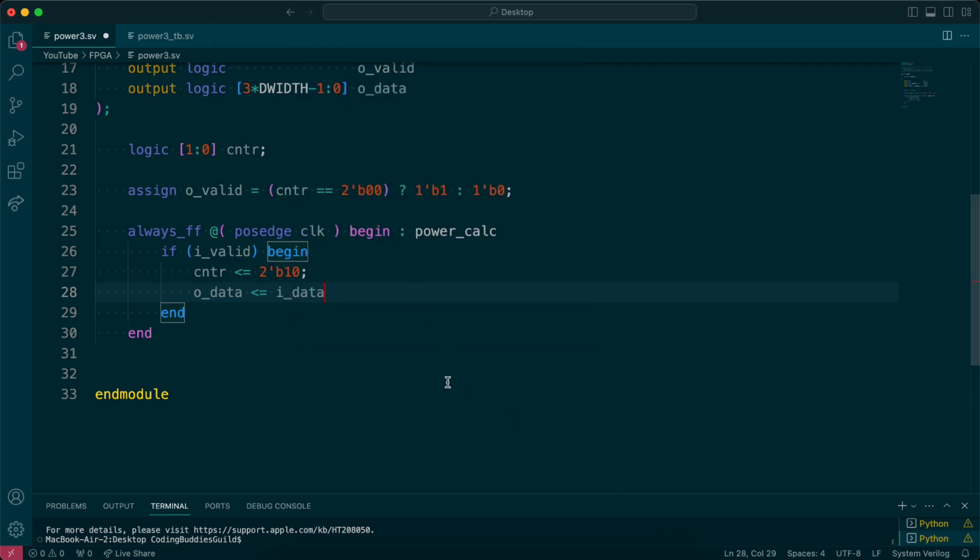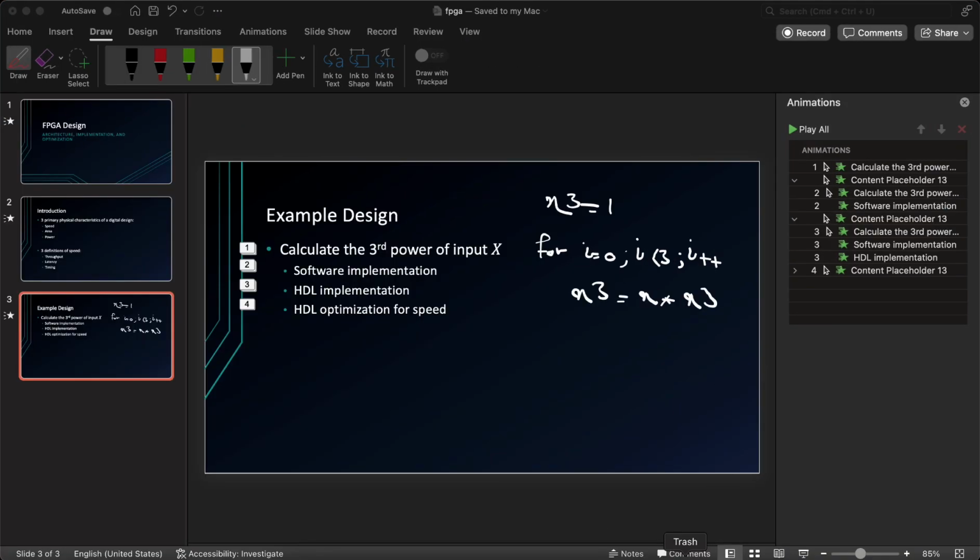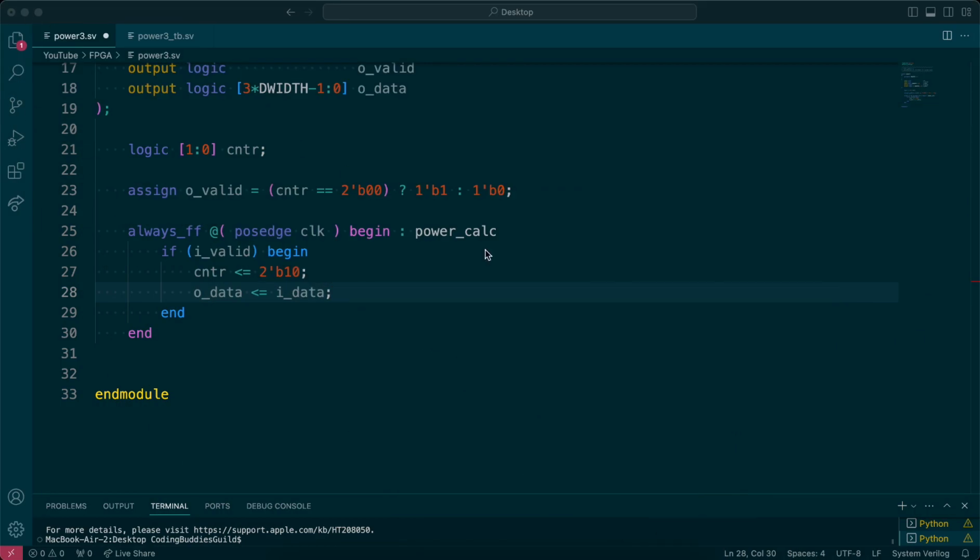This is the algorithm that we had. If you remember, I can bring this up here. X3, which is the output here, is set to 1, and that's what we're doing. In that code that I showed you, we're looping 3 times. By setting it to I data, I'm just saving us 1 loop. But anyway, this is cool. That's it.